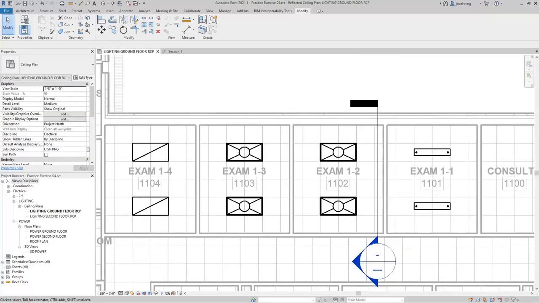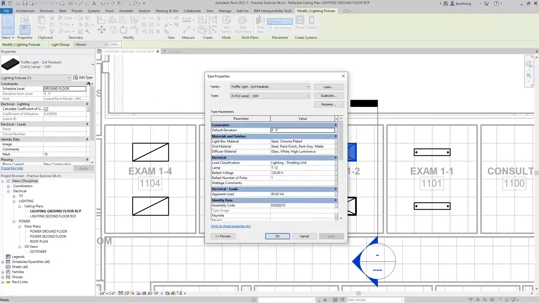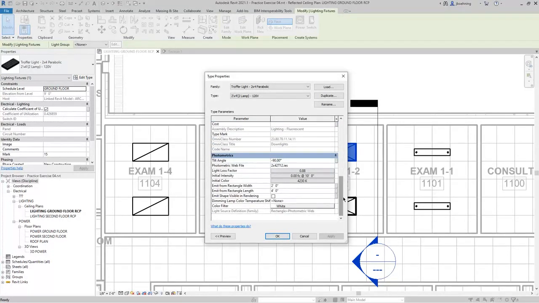And so the next thing we can check are the lighting fixture parameters. I'll select a lighting fixture and then click Edit Type to open the Type Properties dialog, and then scroll down to the photometrics parameters. If we take a quick look at the light loss factor, which is used in calculating the average estimated illumination, it's specified.